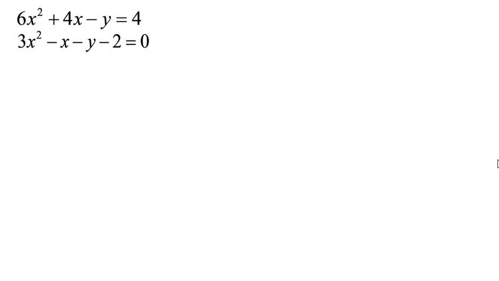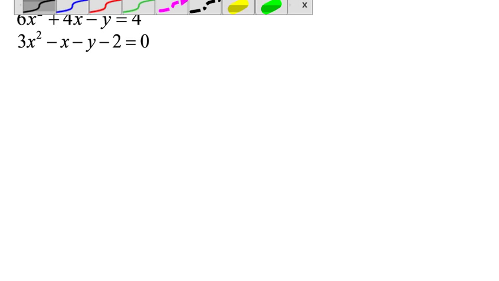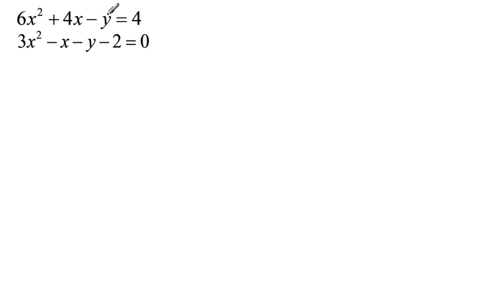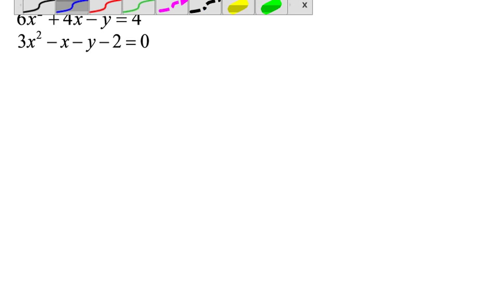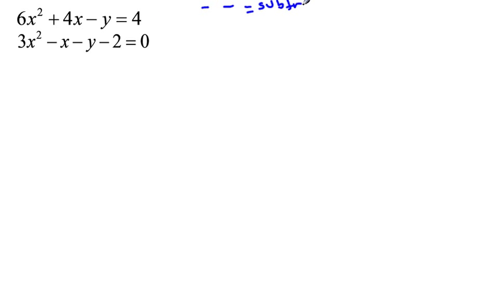To solve this system of equations, the easiest method is likely to use elimination. So if we look at the two equations, we have y in both of them, and their coefficient is both -1. Because they're both negative, they have the same sign, negative, negative, so we subtract. Whenever we have the same sign, we always use subtraction.